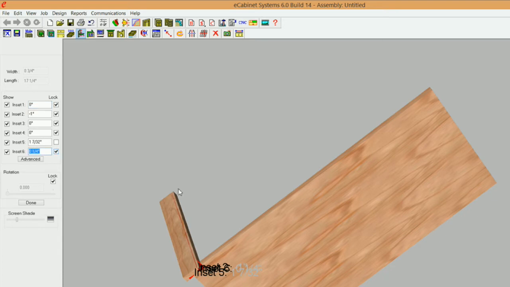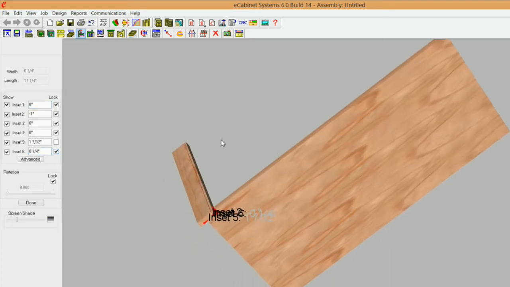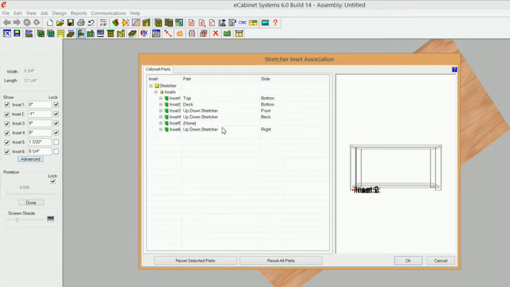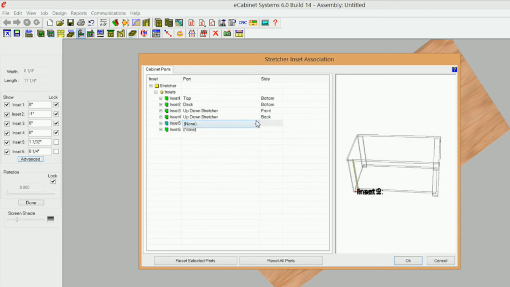So what I'm going to do is change this. Let me unlock it. Change this inset or part association here to none, and I'm going to work with inset 5.